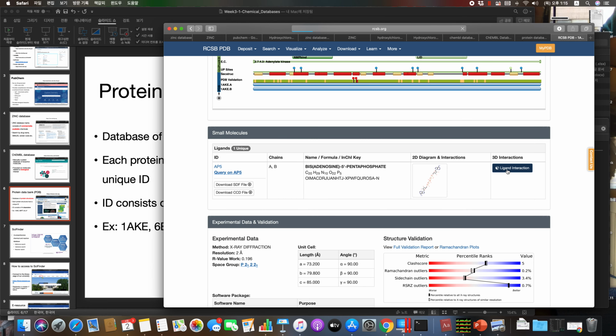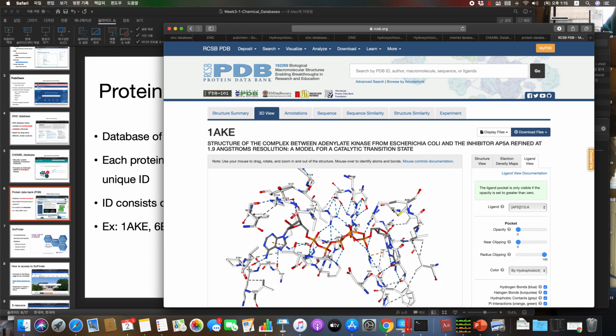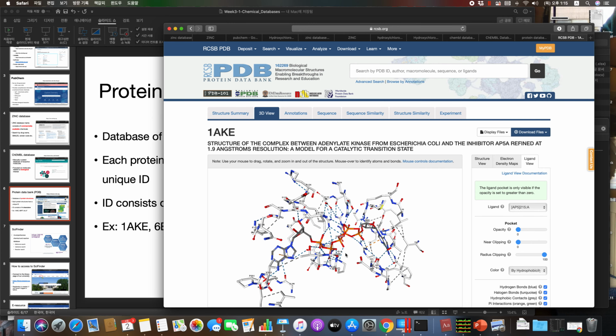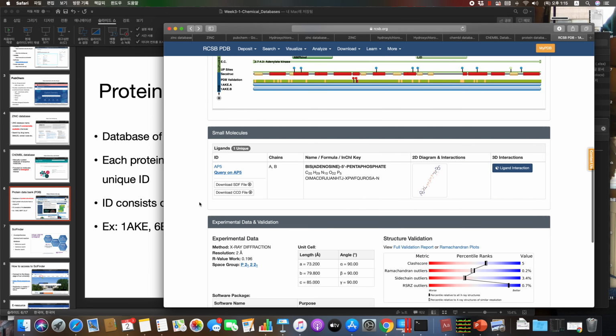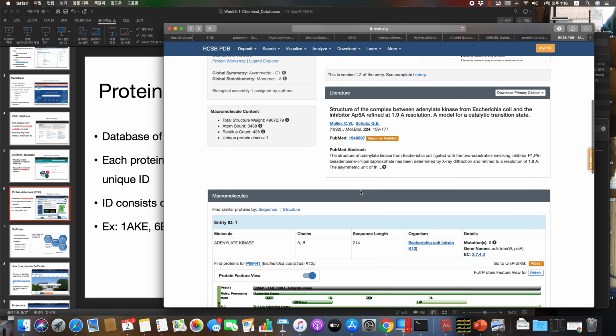And if you click here, ligand interaction, then you can see how this ligand is interacting with the protein. And here's the information about experimental data, how the experiment was done to determine this structure.